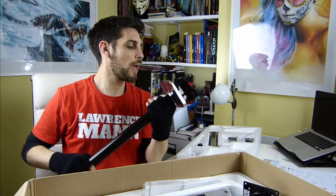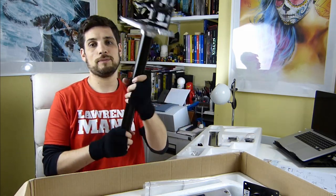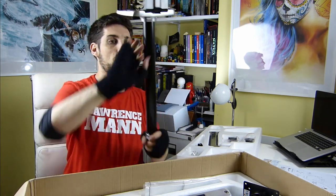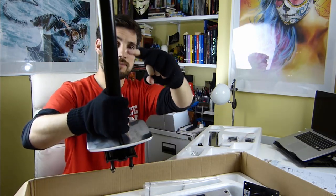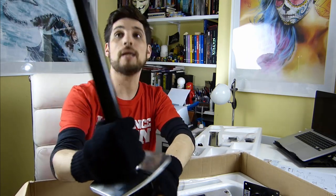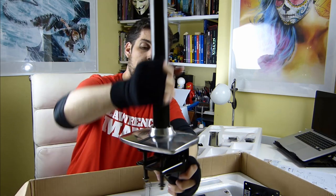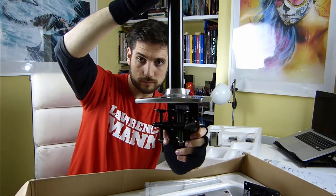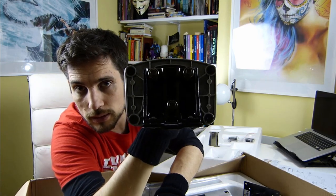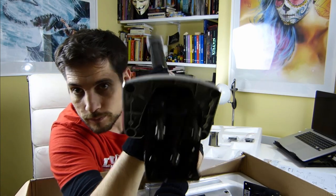Excalibur, apparently. This is the pole and the clamp. This is a lot bigger than my last one. The last pole I had only came less than halfway, less than half the size. Okay. So this is the clamp.